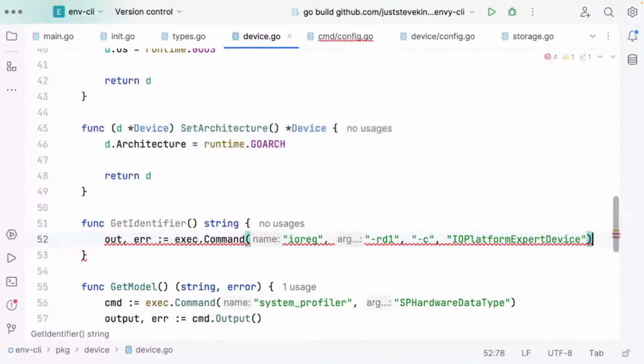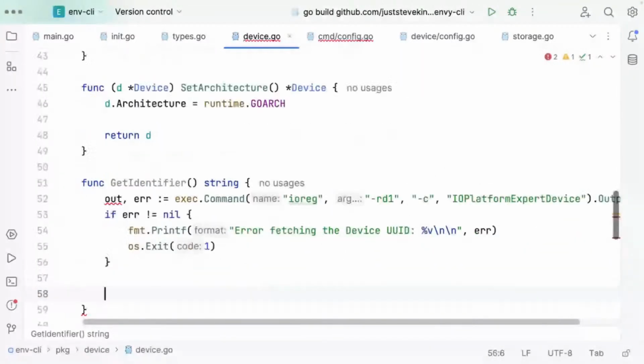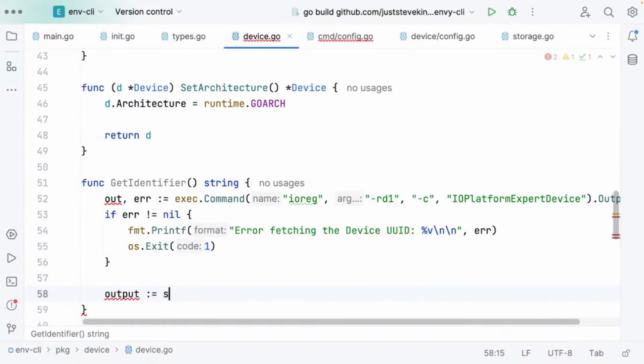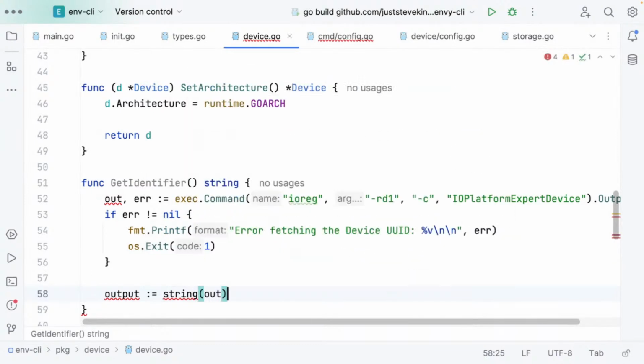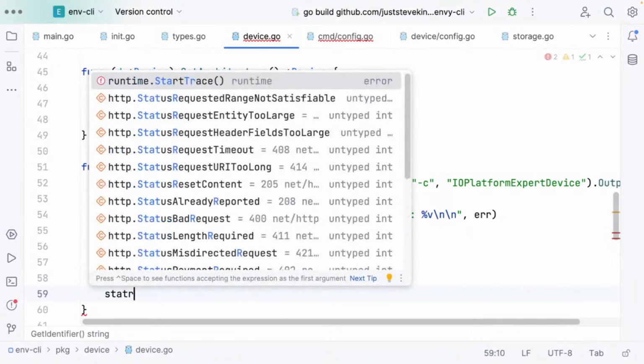Error fetching the device UID: %v, new line, error, os.Exit(1). All good. At this point, we can work with the output of that command, much like we just have. So our output is the string value of out. So we want to get the start of that string.